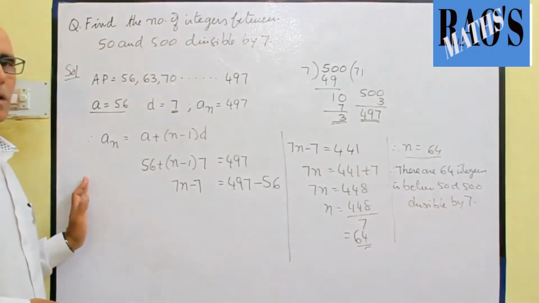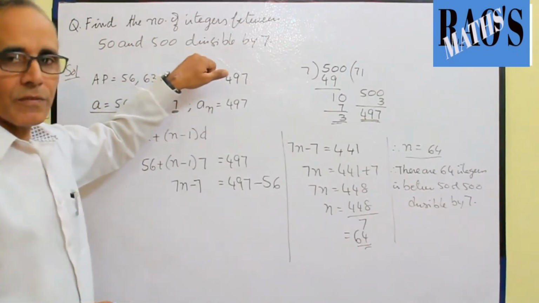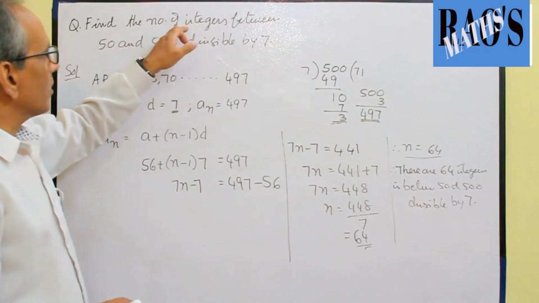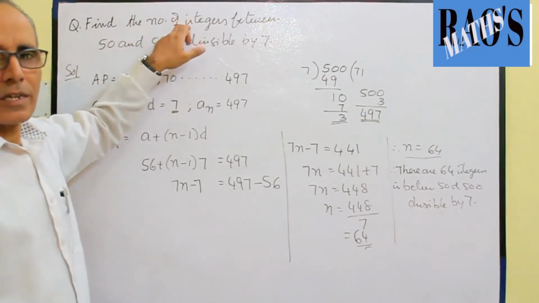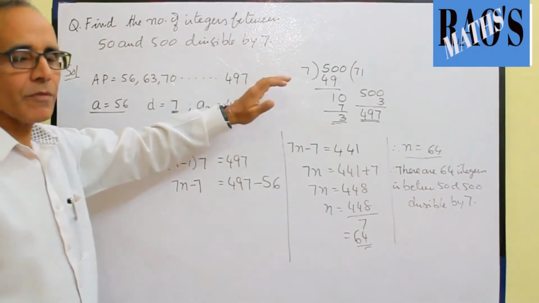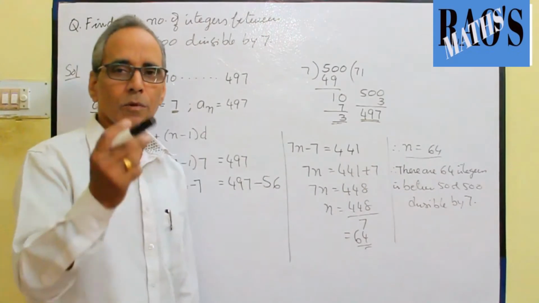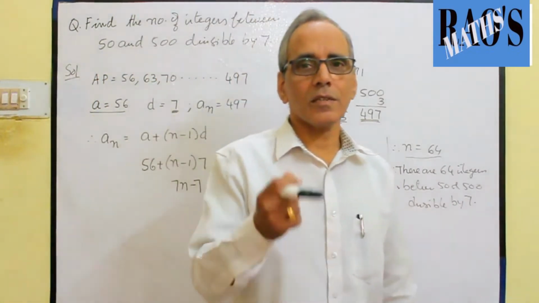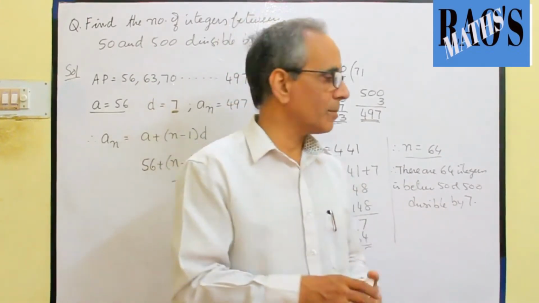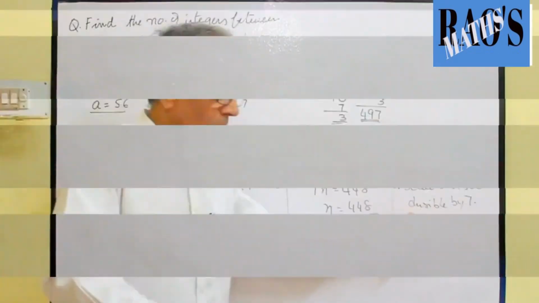See, this question is very simple. Already we solved this type of question earlier, but the question pattern is different, the solution is the same. Instead of giving the AP, they give the condition here. So based on the condition, we define the AP, and we know this is the nth term, we found n, and we answer according to the question at the end. This is more important. Getting the answer is not the main issue in the board examination. How you answer, how you end the answer, that is very, very important. Very important. Clear? One more question.